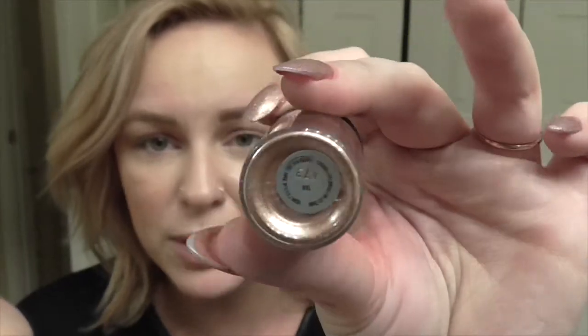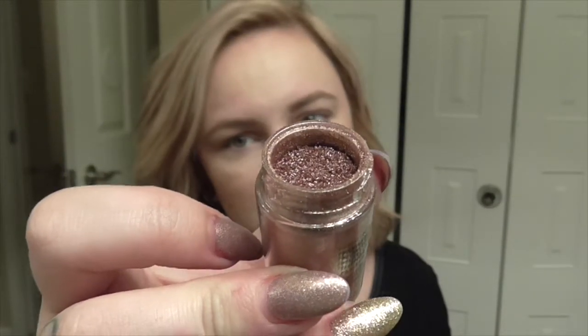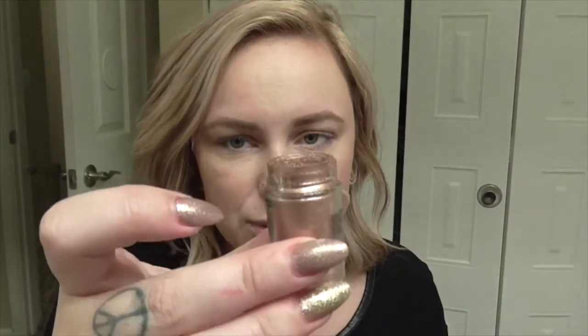And now on to the star of the show. We're going to take our Tan Pigment from MAC. It's the most beautiful rose gold shade that I've ever seen in my life. You can see it's this dusty, broken up eyeshadow almost, but if you can see how beautiful that shade is, I will never run out of this.